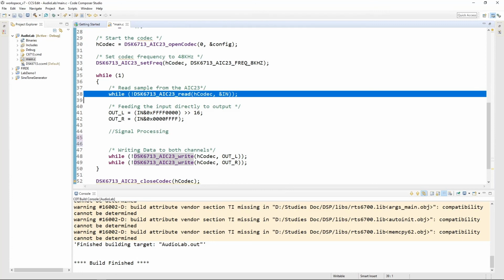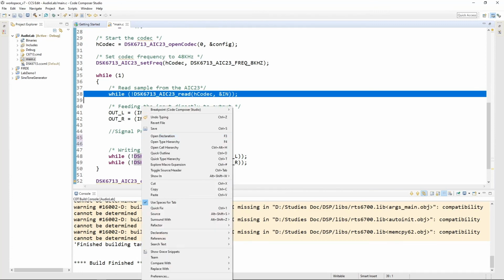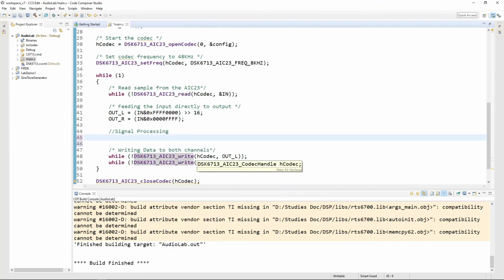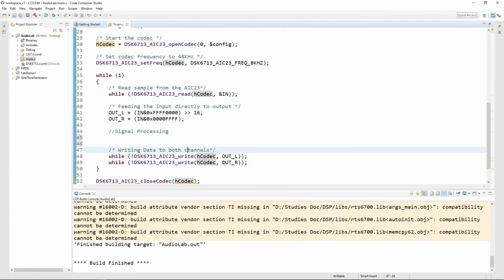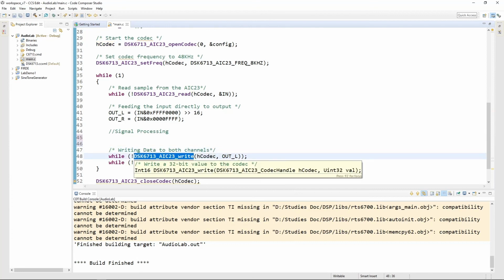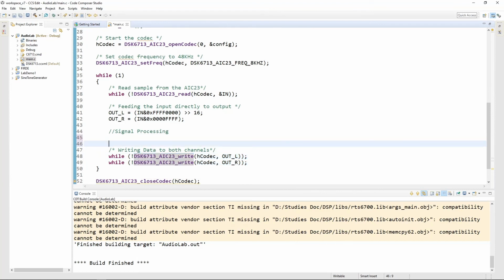Once the relevant signal processing has been completed, the answer is written onto the audio codec, and the writing of this answer again follows the polling mechanism, because our processor remains busy until a relevant signal has been transmitted onto the output line. Once we're done with this while loop, we just need to close the codec, which is done through the close codec command, where we pass the codec handle.